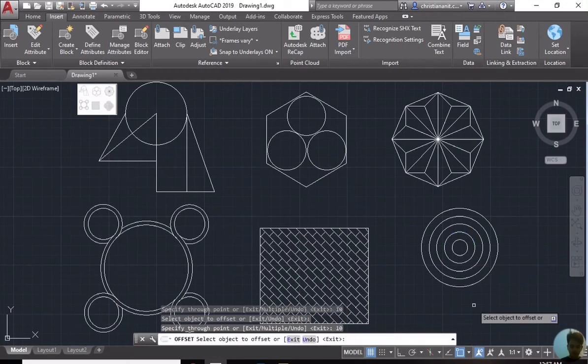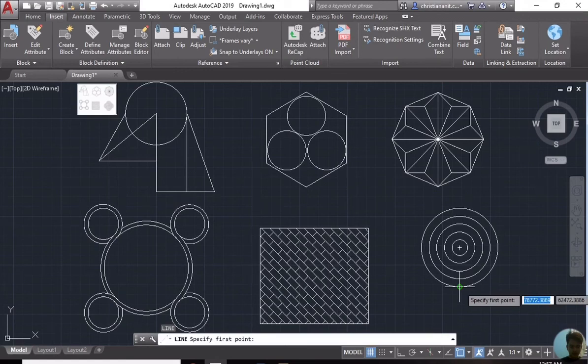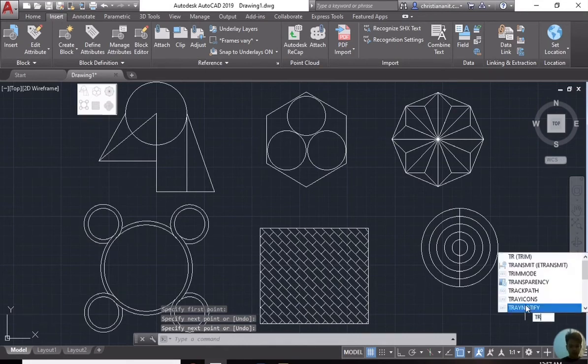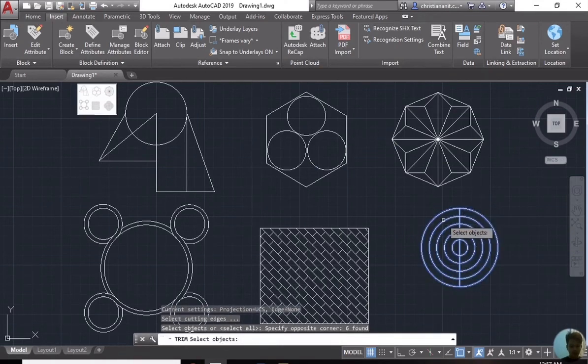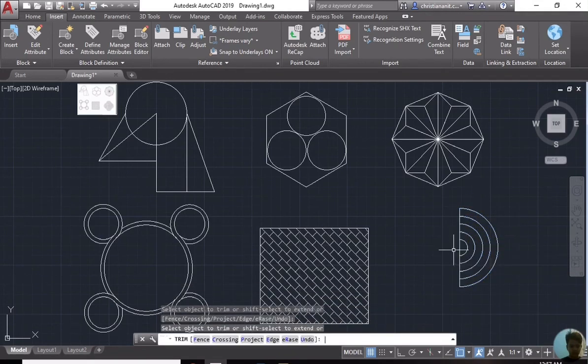So make our line in the middle to make a semicircle. And then let's trim it to have our semicircle. Enter. Just easy select. And then erase our pattern here. And then let's move it first.